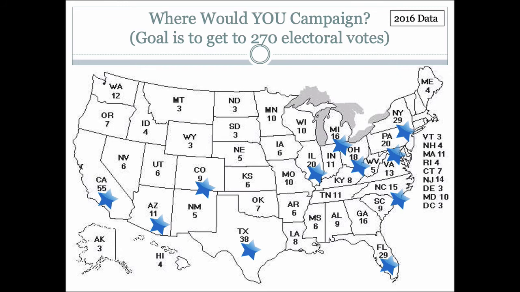And again, if you want more information about exactly how the Electoral College works, we have a podcast on that. But in short, you're going to go to the states that have a lot of people in them. And if they have a lot of people in them, they have a lot of electoral power. So you can see any of the states with stars have reasonably high numbers of electoral votes. And that is typically where you see presidential candidates go to. Hold rallies, spend money for ads on TV there.